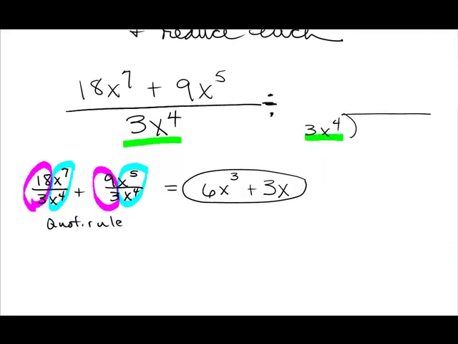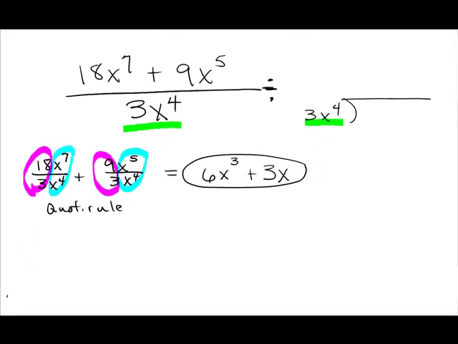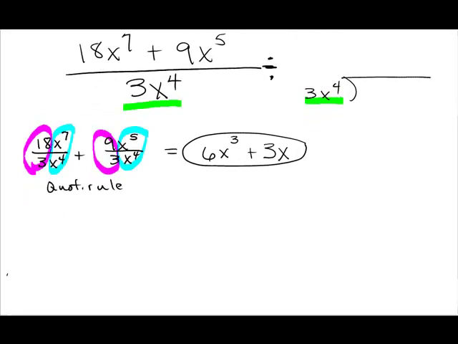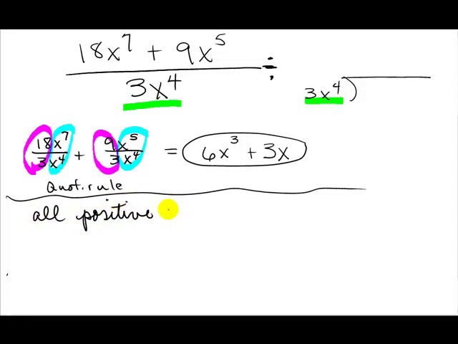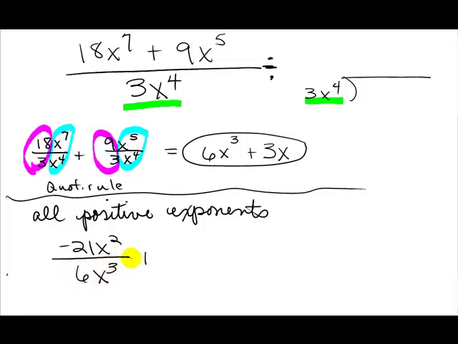So remember, we're going to write those and reduce each fraction as you go. That's going to be key. And then we don't want any negative exponents. We want all positive exponents. Well, I'm already separating it out for you. Let me write it the way it's supposed to be. Then we'll separate it out.